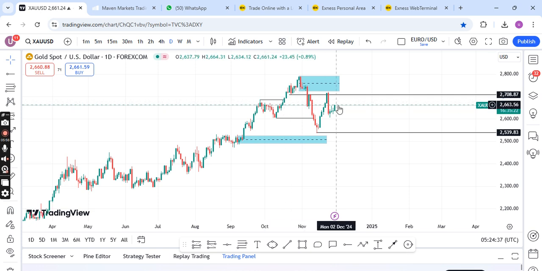So scale down to the 4 hour time frame to break down every single thing that is happening upon this retracement, so that we could see whether we could jump in for a buy to target this very particular daily time frame demand or POI or order block, whatever you call it. So you see how we are using the daily time frame to see the trend of the market, to anticipate and see a clear direction of where the market is actually pushing to.